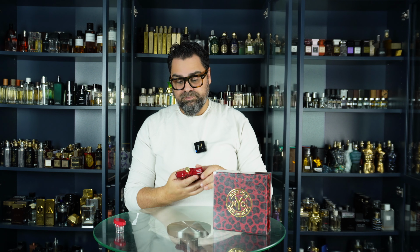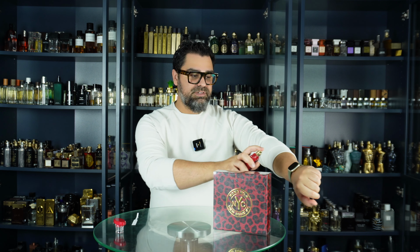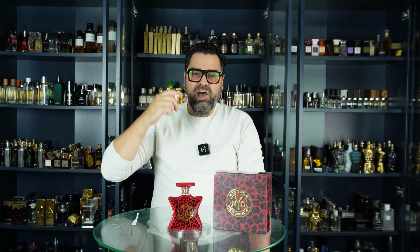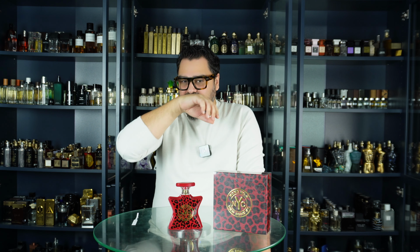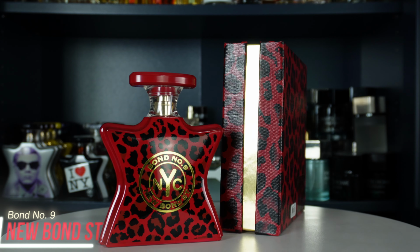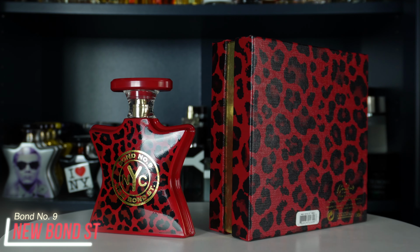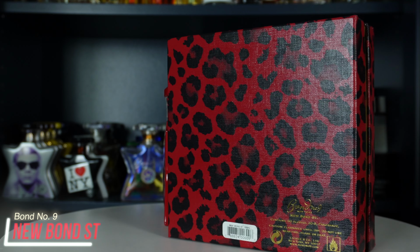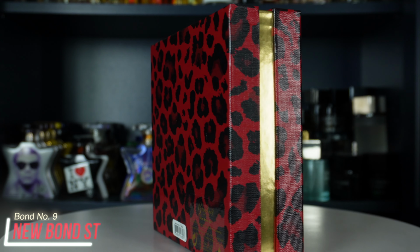And again, you're going to ask yourself, why would I spend Bond number 9 prices when Stronger With You are much cheaper? You got a great point there. But those don't have this synthetic coffee thing. If you like that, it's got a milky vanillic back end too, and the cacao comes off powdery like hot chocolate powder. Think By the Fireplace by Maison Margiela, Chocolate Greedy from Montale, Stronger With You lineup from Armani. That is in the same family as this. It's a good scent profile.